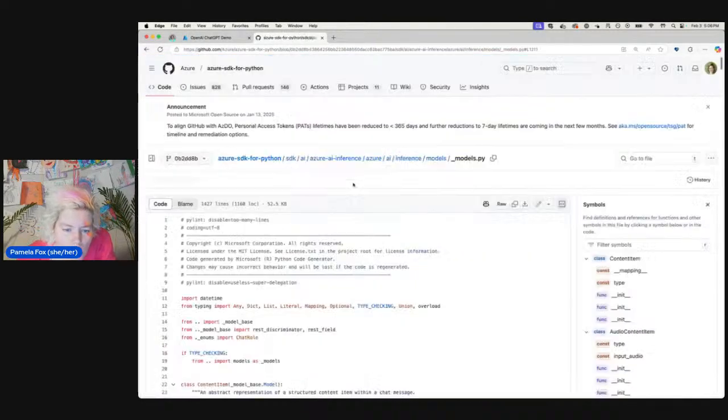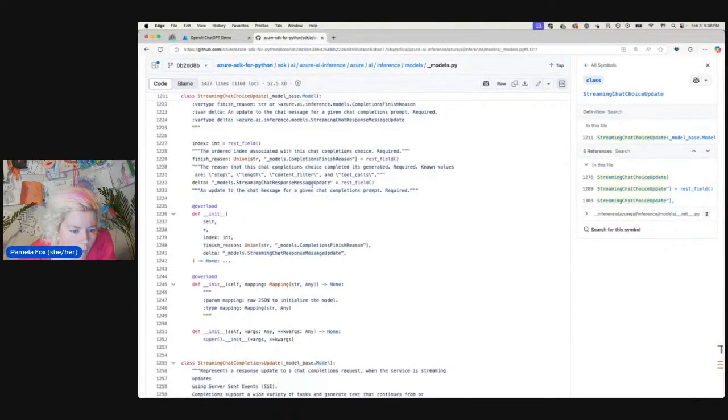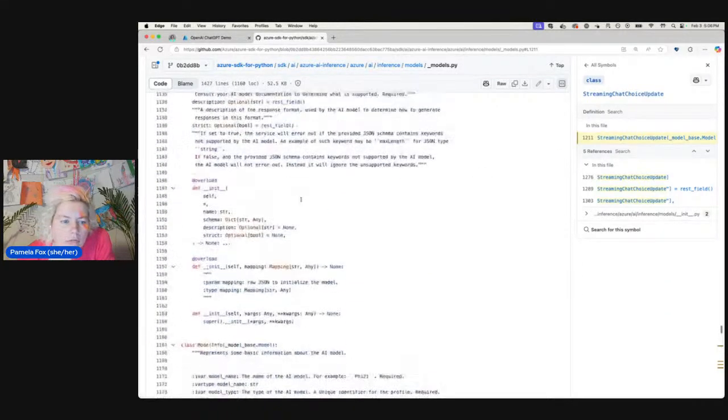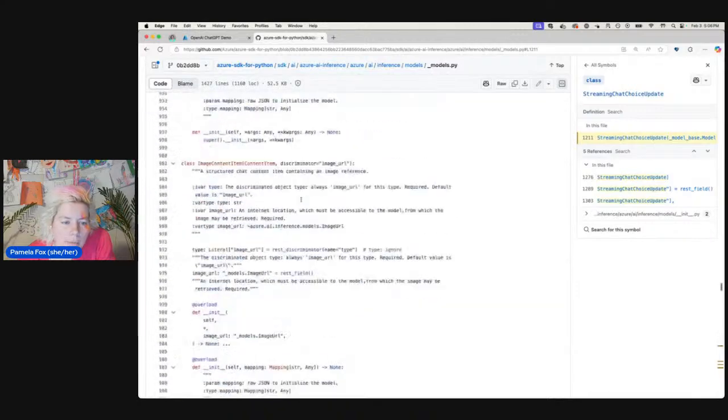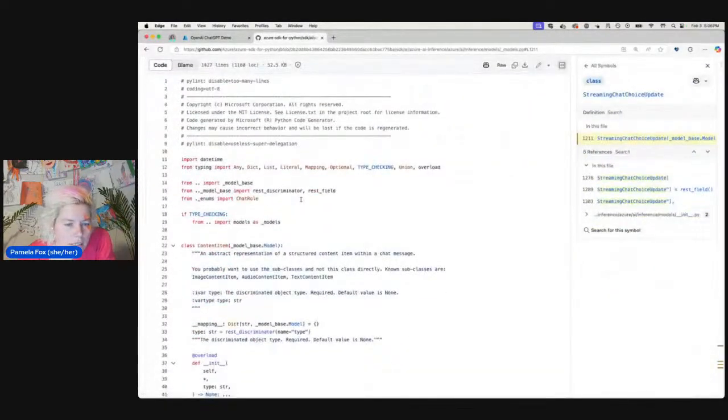Okay. So this is the class. And I was hoping to be able to serialize this. Let's see, model-based.model. What is model-based.model? Does that have any sort of serialization on it? Otherwise, I can just manually construct it.